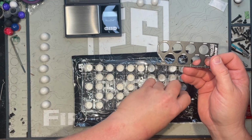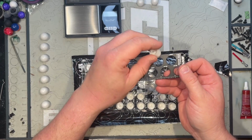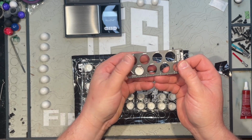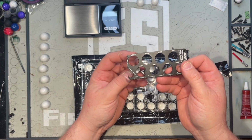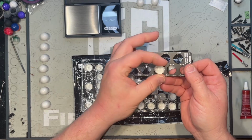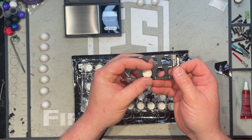Let's go over here. Another round. 687 falls right through. 684 is pretty loose. It almost fell through. Let me try again. Yeah, it falls through. And you know what? I'm going to stop on the 681s because that's just not going to happen, okay?